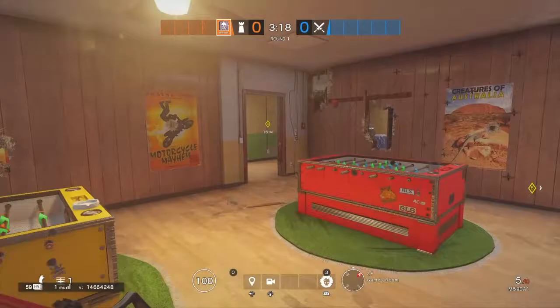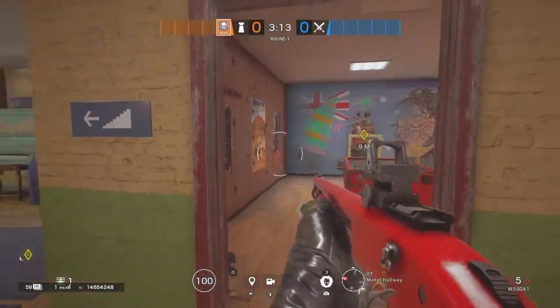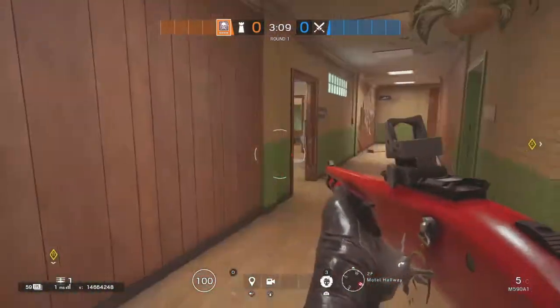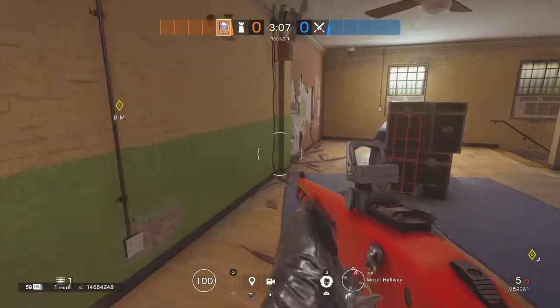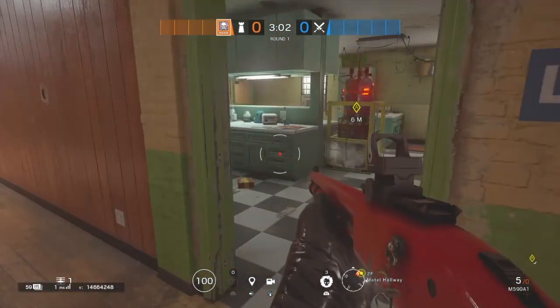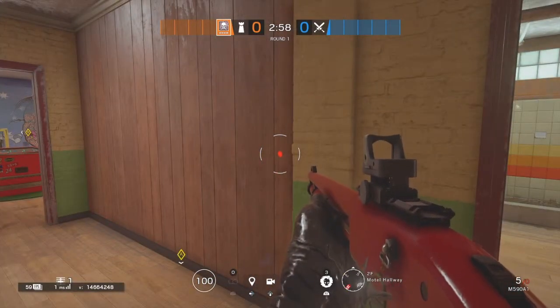Now for the second cam spot, this is a very simple one actually. I would place it right here, or right here, either side. Looks down this hall, looks down that. Very simple, covers this rotate. Okay, let's get on to the fifth operator.